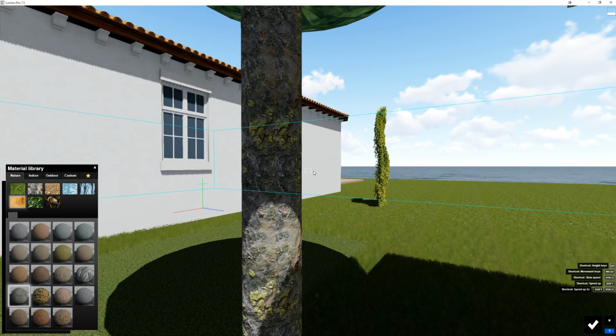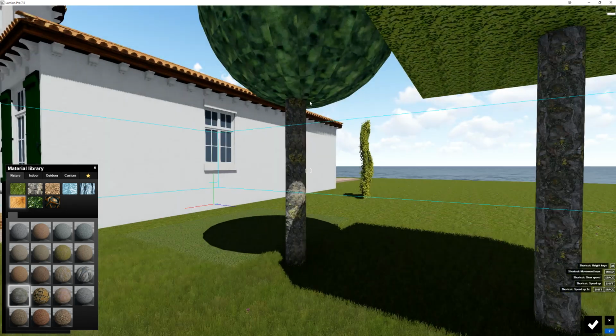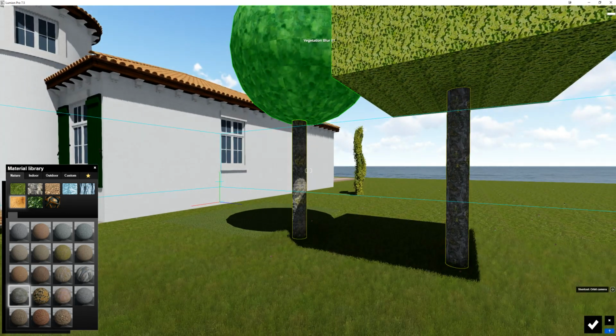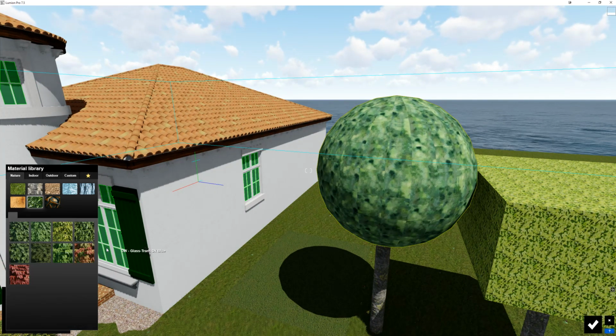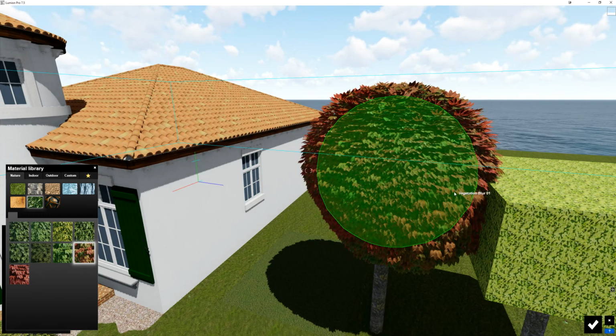So that's a pretty, I'm zooming in on it. It's a pretty decent looking tree now. Again, for just drawing a circle and adding a material, it looks like a pretty good tree. And I can add, grab this, my sphere here that we painted. Again, just coming here, clicking leaves, and we're going to turn this into a tree.